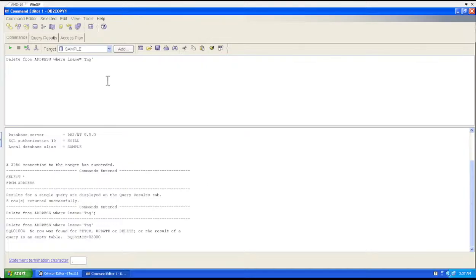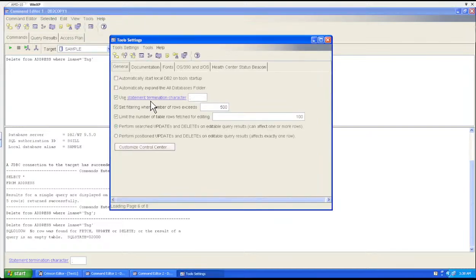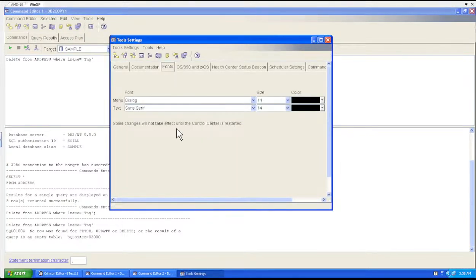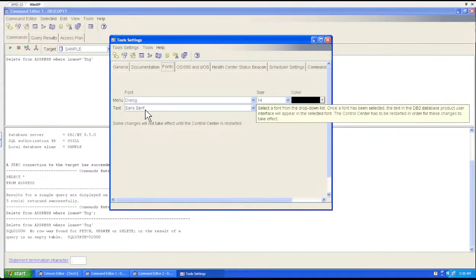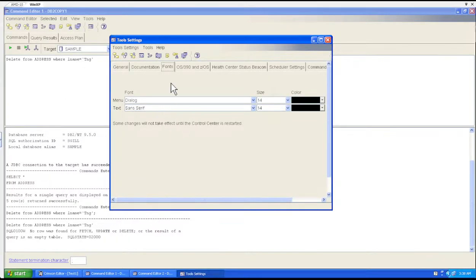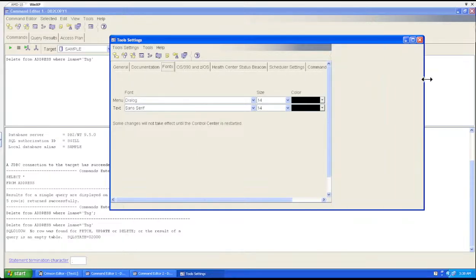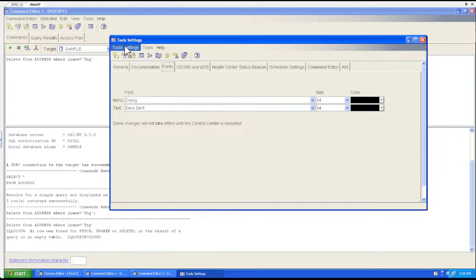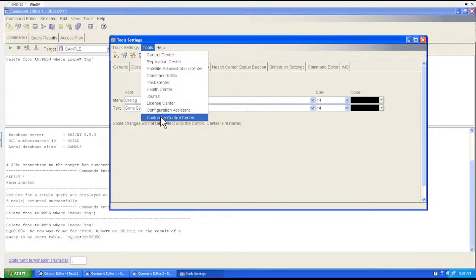The output fonts are still not big. So if I go to tool setting and go to fonts, the fonts menu and text. Which text? Oh, over there. But then where is the output? So tool setting and control setting, the configuration.